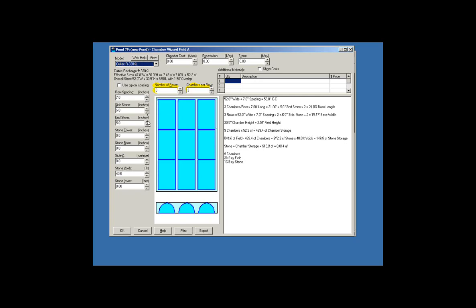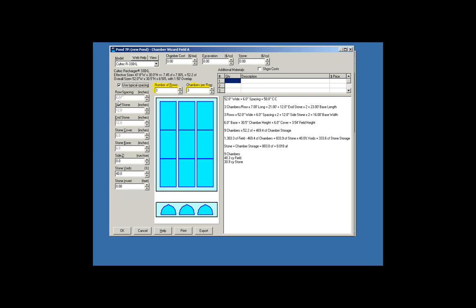And then in our elevation, we also need some amount of stone base, which we can increase here, and then stone cover. Now the easy way to do all of that is that we can use this box up top labeled Use Typical Spacing. When we select that box, it will automatically fill in the manufacturer's recommendations for this particular chamber.